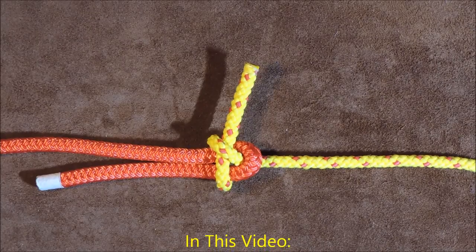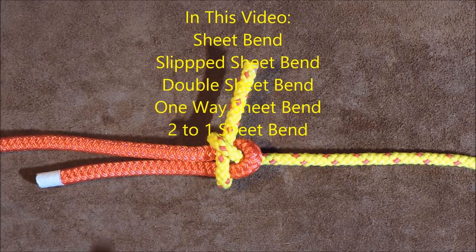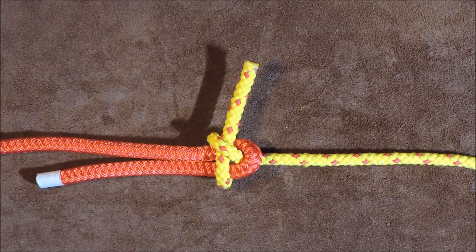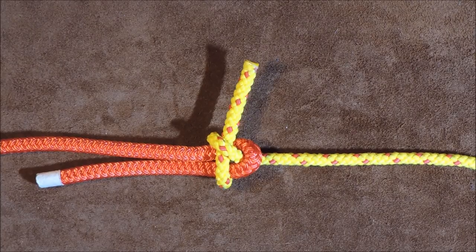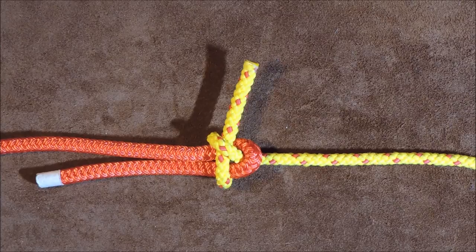The Sheep Bend. Hello everybody, welcome back. And the reason that I'm sort of chuckling a little bit is because today we're going to do the Sheep Bend, but I didn't know how many different variations of the Sheep Bend there were. So what I'm going to do today is show you a few variations that I have found out. Now, the Sheep Bend itself is also known as the Becket Bend, the Weaver's Knot, or the Weaver's Hitch.